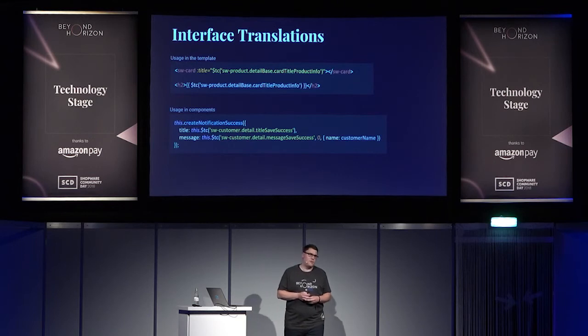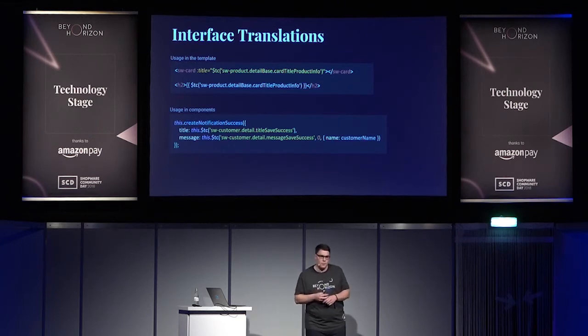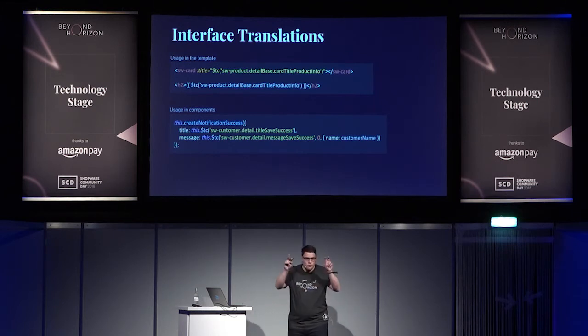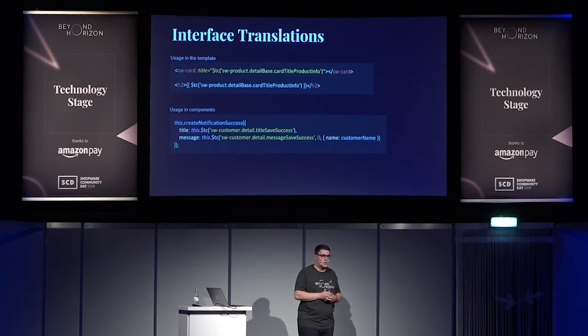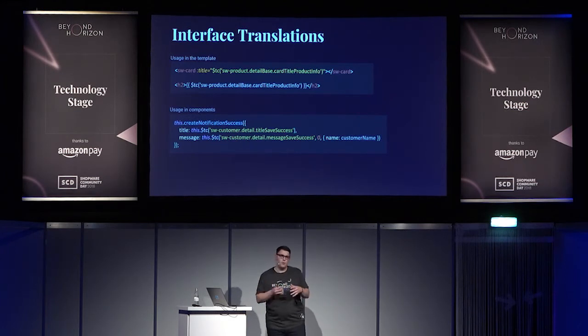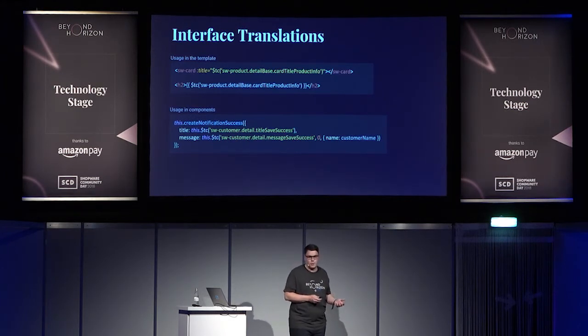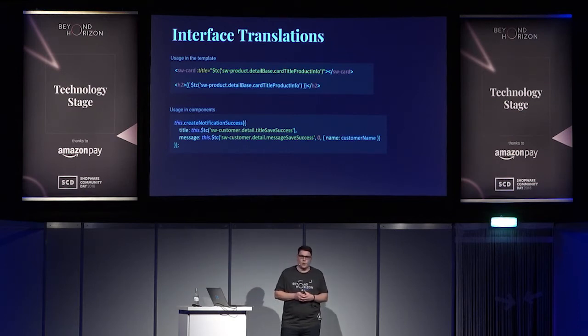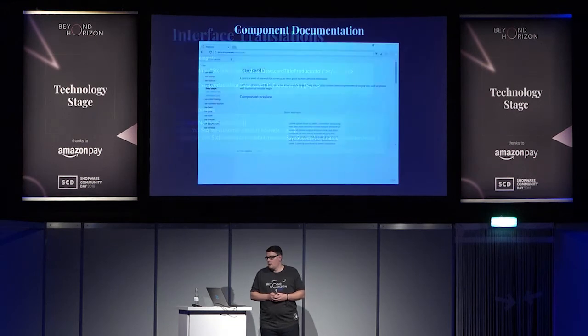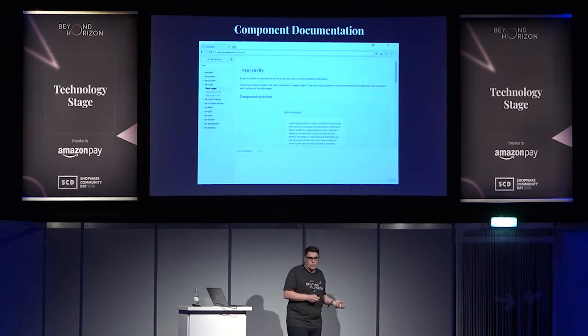We also have interface translations, so we have, again, a placeholder system, like the snippets you already know, and therefore there is also a snippet function. It's the translation function $T or $TC, and you just pass the placeholder name into the function in the template to render the translation. You can also use it programmatically in the logic of your component. So you have all the possibilities you might want to use to translate your application or your module for the administration.